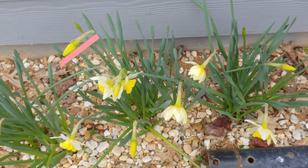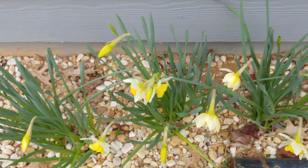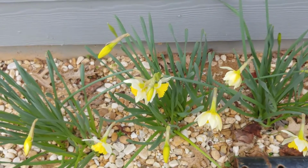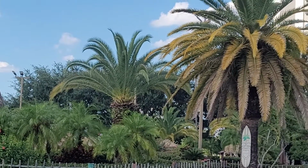The next thing sometimes is about cold. It needs to be cold enough. So if you're in a tropical area like, say, South Florida, Jamaica, the Caribbean, Hawaii, and all of those warmer climates, in most cases, you will not be able to get any blooms.